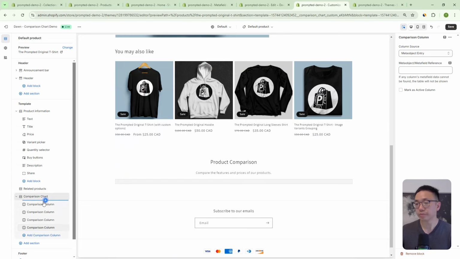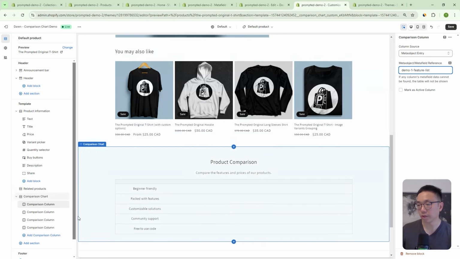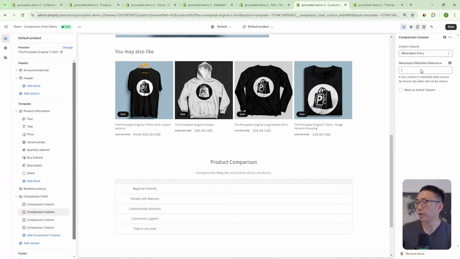But we are going to create some new columns as well, so you can see how that works. So let's first use, there was one meta object called demo1 feature list. Okay, so there's that one. And then we had demo1 prompted.